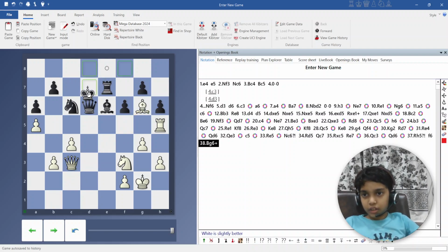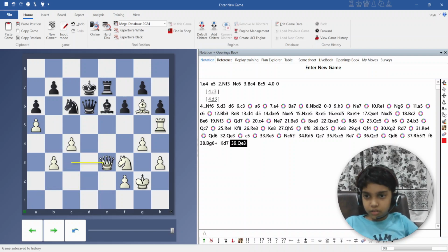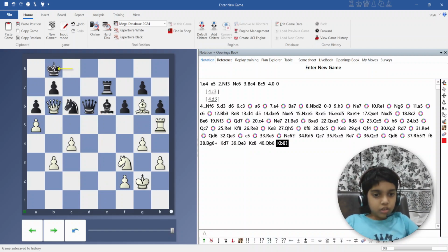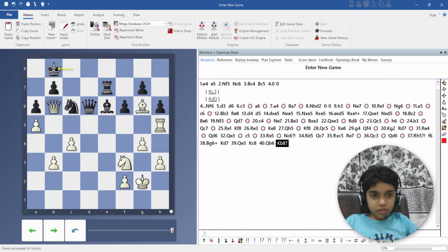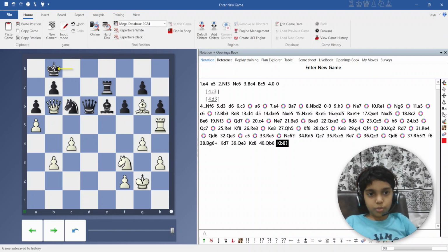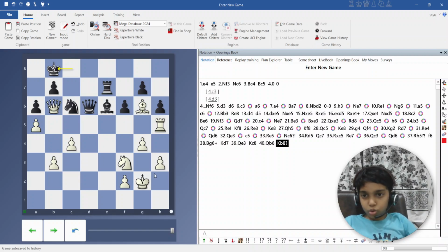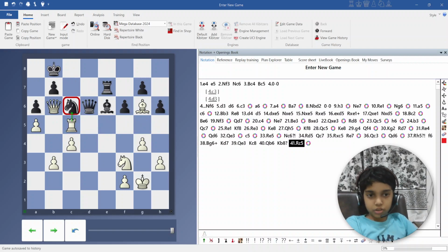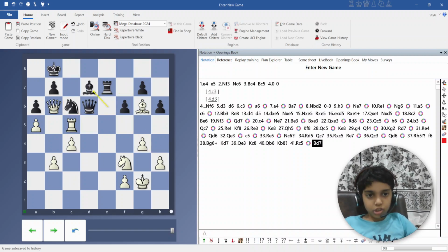Bishop g6 check, king d7, queen e3, king c8, queen b6, and then king to b8, the decisive mistake. Now, this was not a good move because now rook to c5, and now this knight is under attack, and rook into c6 is a major threat lurking in the position. It's not a threat now, but it can be in the future.